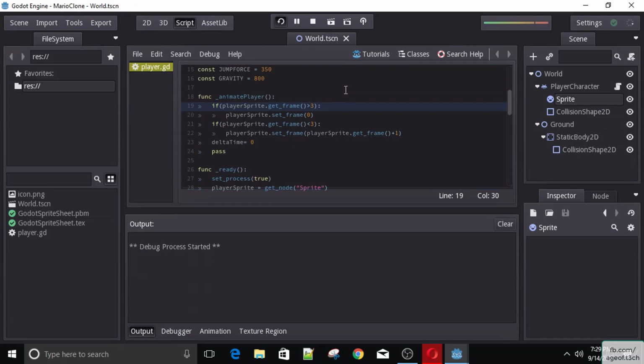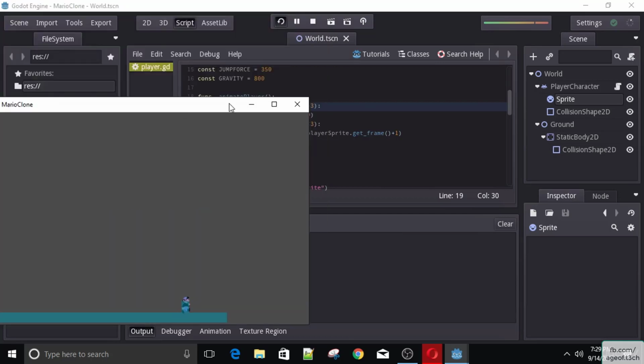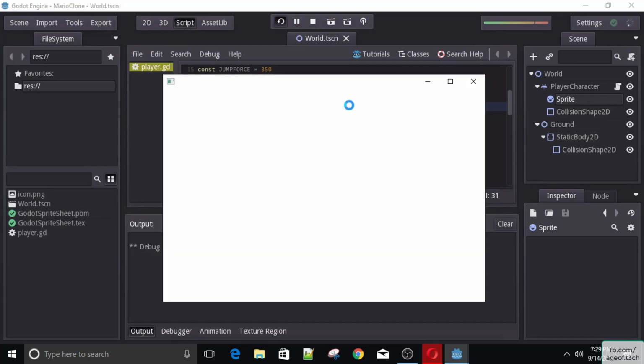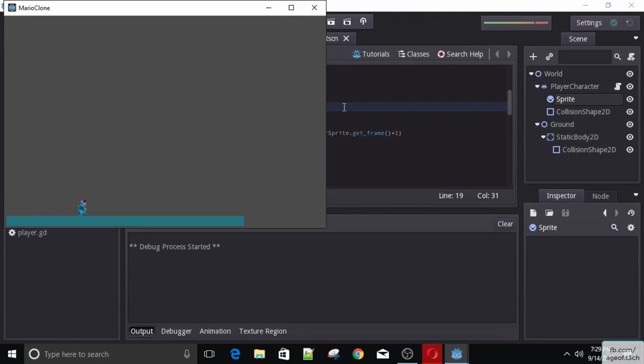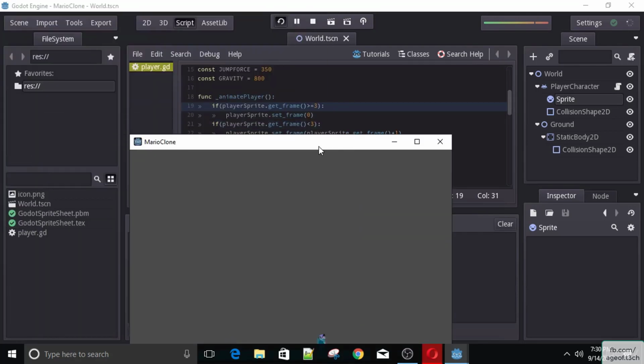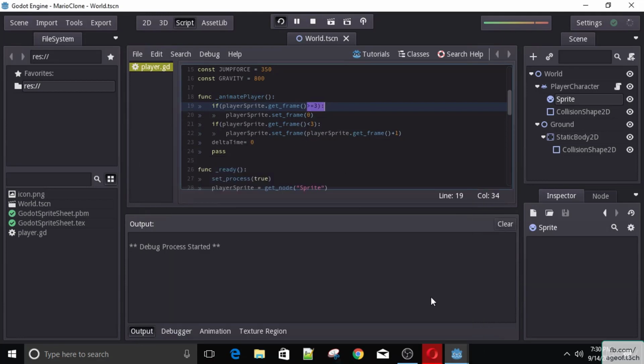If it's greater than 3, let's see. Why does it stop animating though? Let's say greater than or equal to 3. And there we go. Okay, so those were some really weird issues. I'm not sure why that didn't work in Godot as intended, but now it's working as it should.